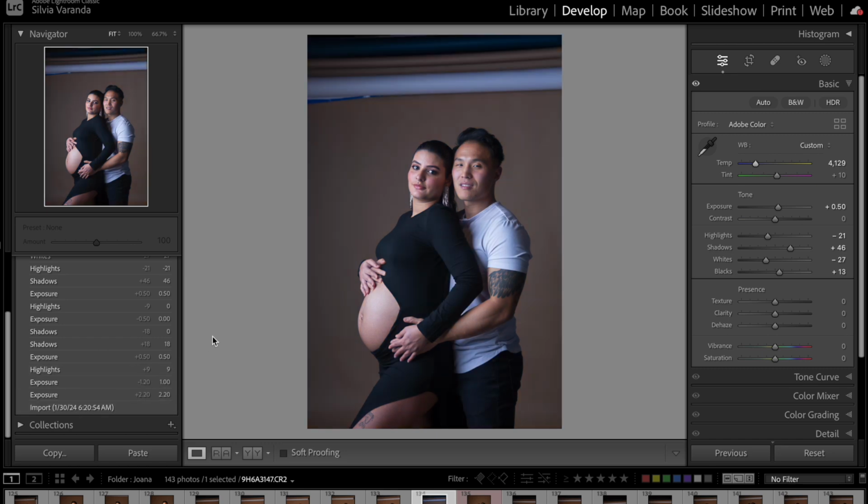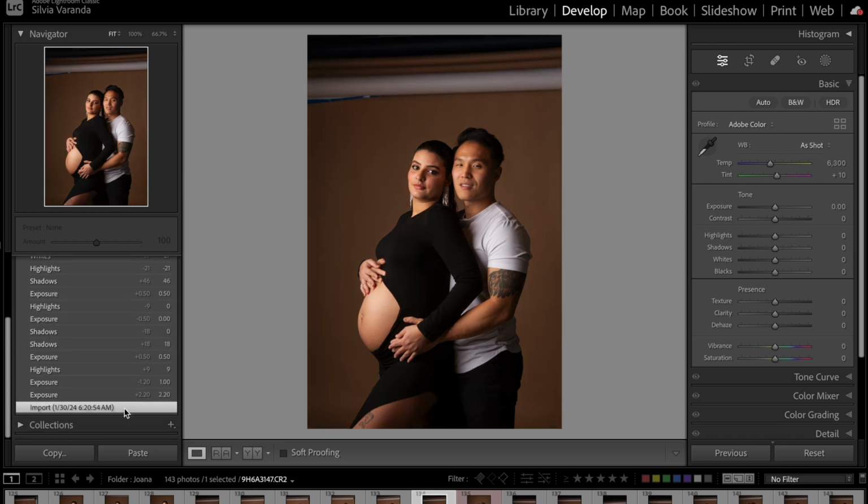What Lightroom is doing is actually just creating a preview, so a kind of a fake photo for you to edit and see how you like it, and nothing's being edited in the original photo. So it's just like a preview where you're just doing a bunch of editing in your photos, and until you save the photo with all the editings, you do not have the photo that has all the editings. If you go to your file and try to open the original photo, you're going to see that the original photo is exactly not retouched.